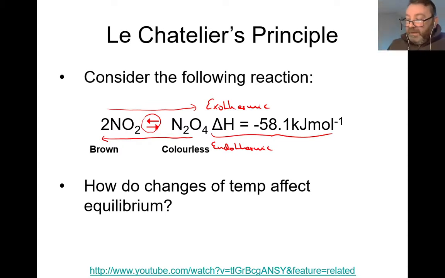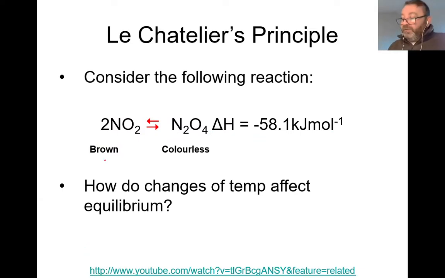Secondly, the forward reaction goes from brown to colourless, as we're told down here, meaning that the backward reaction will go from colourless to brown. So we're trying to describe the two reactions involved in this system in terms of the heat change and in terms of the colour change. And the question here says, how do changes of temperature affect equilibrium? Now, there are two things I can do here. I can increase the temperature and I can decrease the temperature. So let's just take a look at the first situation. Let's take this reaction here, knowing that the forward reaction is, there you have it, exothermic. Just keep that in your head for a moment.